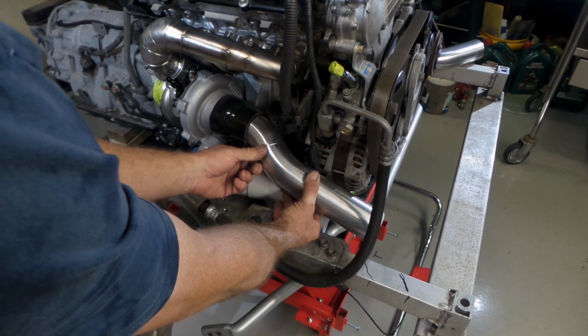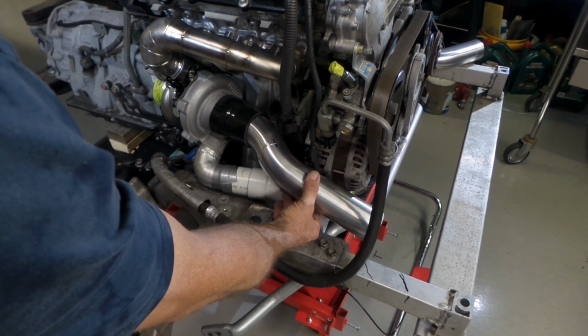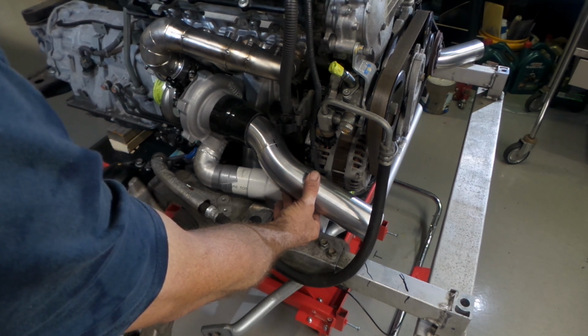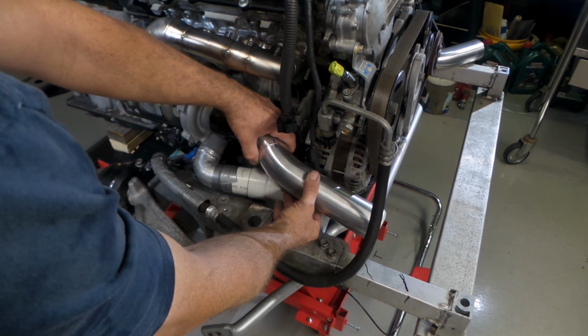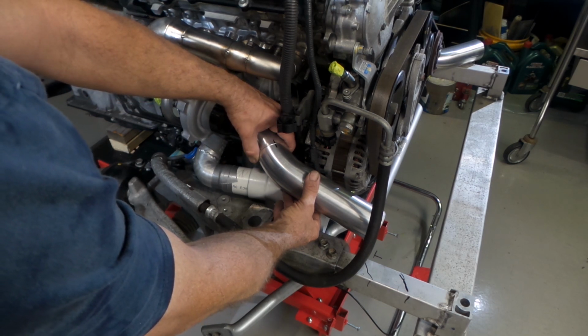I may get it first go when I tack it up. I may have to adjust it or turn it or twist it. It might be good, it might not be good. It's just one of those things. A lot of the time you'll get it first go if you plan it all out properly. Sometimes you won't. It's just, you know, the luck of the draw really. You just do your best and then see what happens.